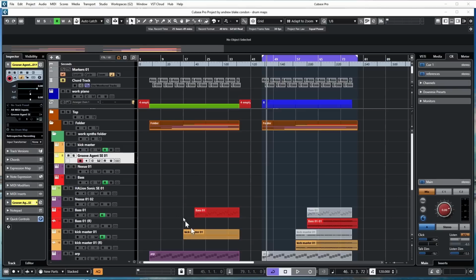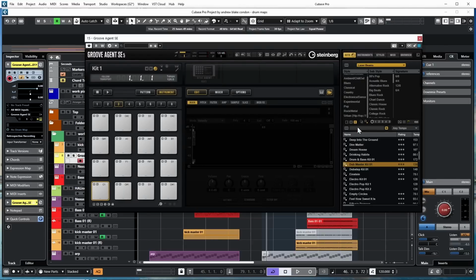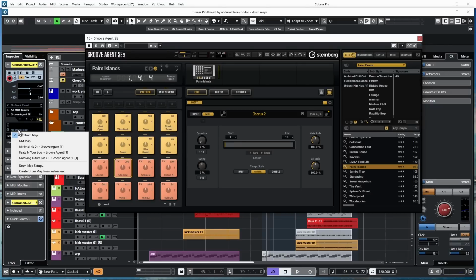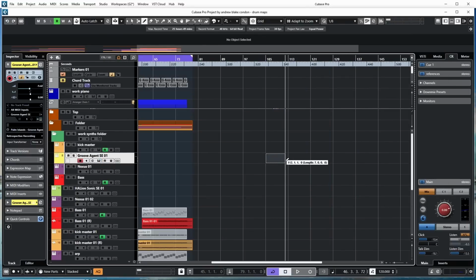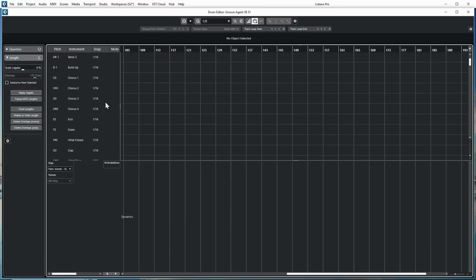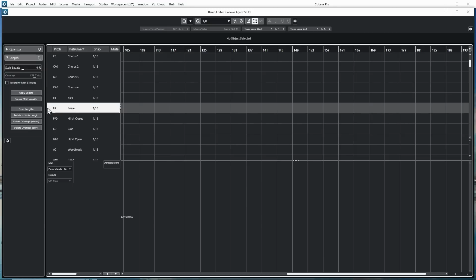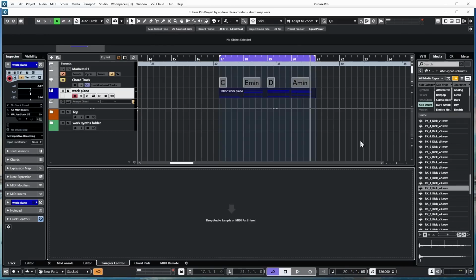A very convenient option if you use Groove Agent. When you open up Groove Agent, pick a kit out of the Groove Agent library, load it up, and you have all these great drum sounds. You can then go to your Groove Agent track. Typically, you'll see an option that says create the drum map from the instrument. And at that point, Cubase will create a drum map for you. And I'll draw an event here. And then all the sounds are already mapped for you from that instrument, which you can audition and draw your patterns right in. So let's look at some of the other things we can do with a drum map.